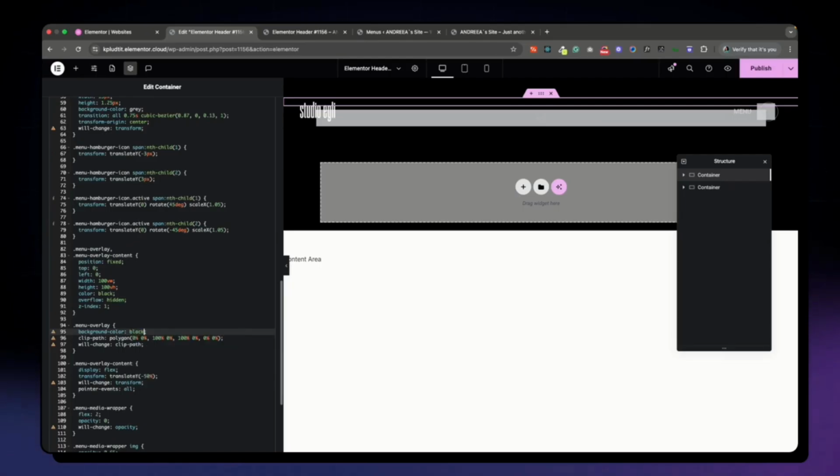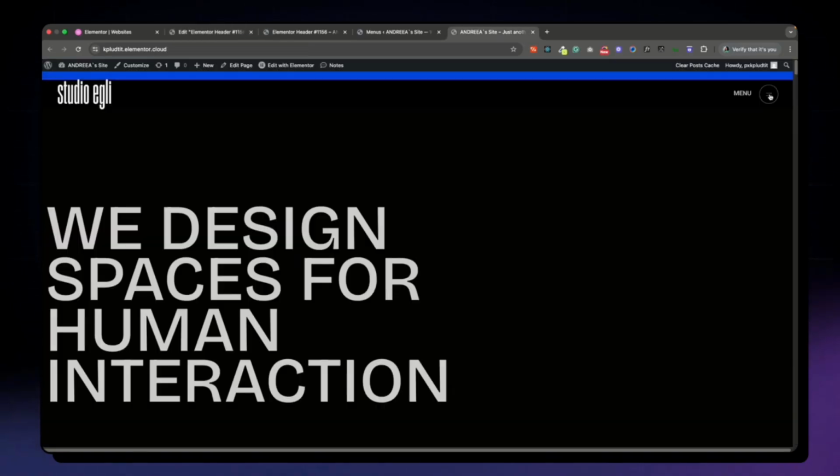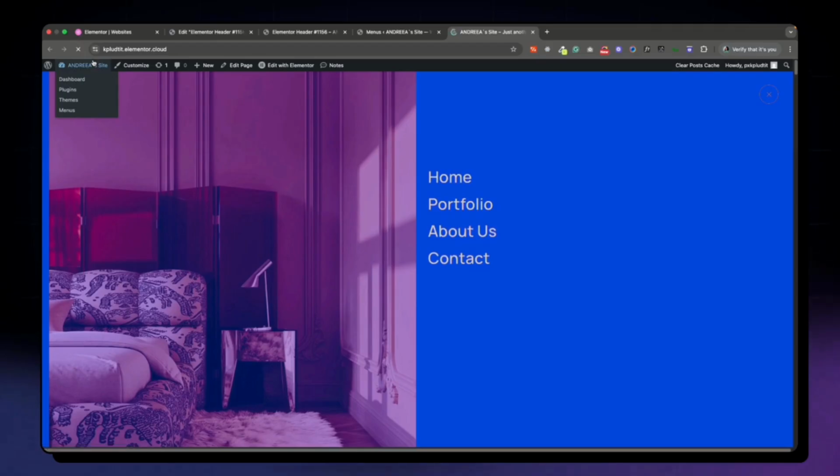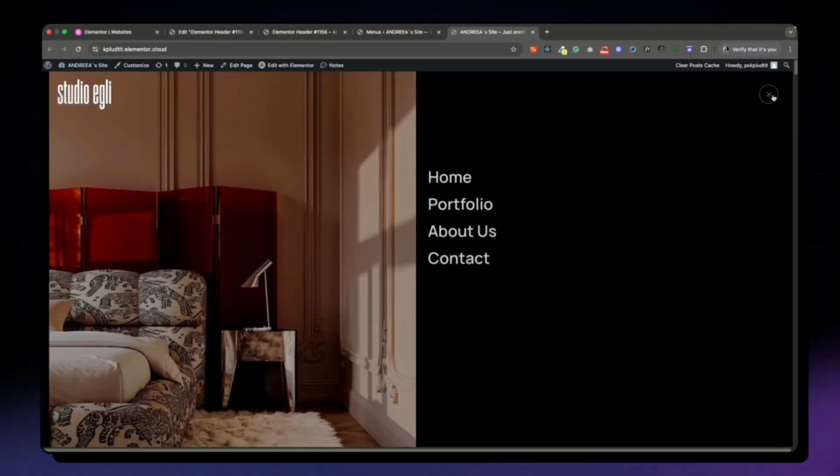And if there's something that you want to change and you don't understand, and I'm not gonna go over this because it's a lot to explain, oops, let me just refresh. You can input this CSS code, as you see, it's working, into ChatGPT and ask it to explain it to you.